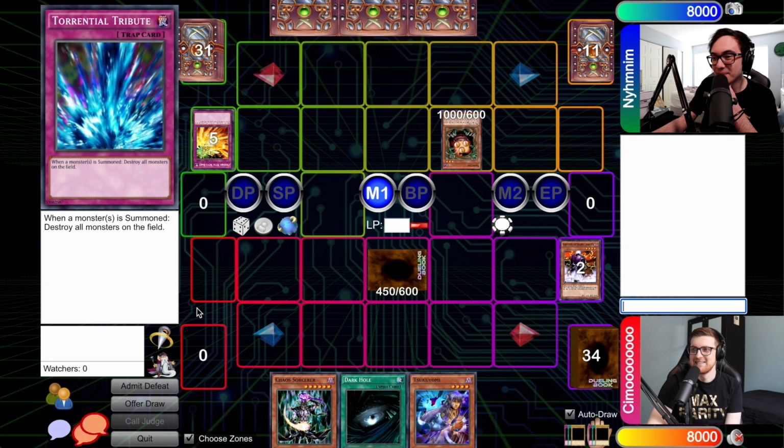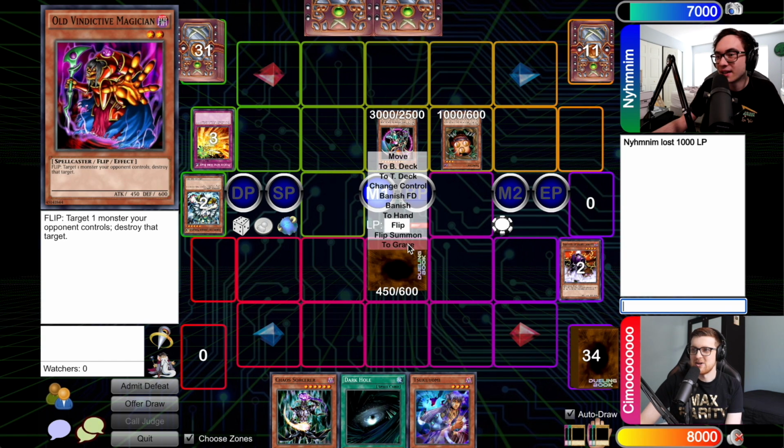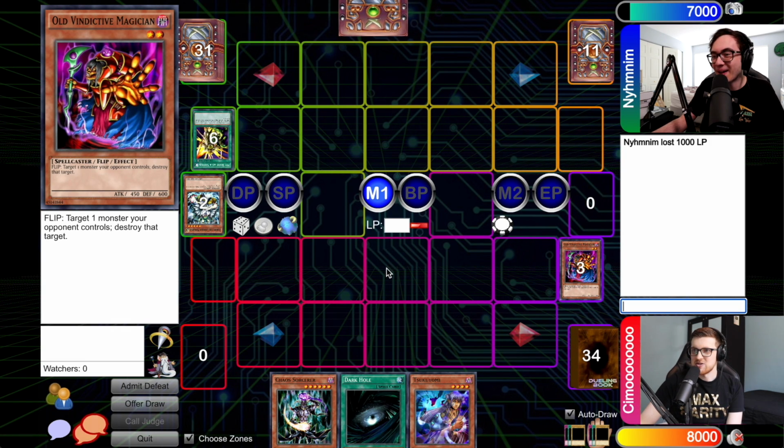I'm going to normal summon Sangin. Oh, here comes the Emperor. You know it. Do it. Couldn't go an episode without him, dude. Bam, he hits that board. Can you use that effect? Yeah, I'm going to use the effect. I'm not going to gamble with that face down there. I don't want to lose to it. So I'm going to pay the 1,000. Right. Everything's going to go to grave. Good thing you didn't gamble because it was an Old Vindictive Magician. Okay, good, very good.